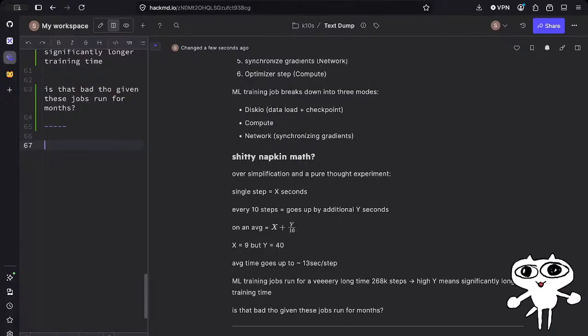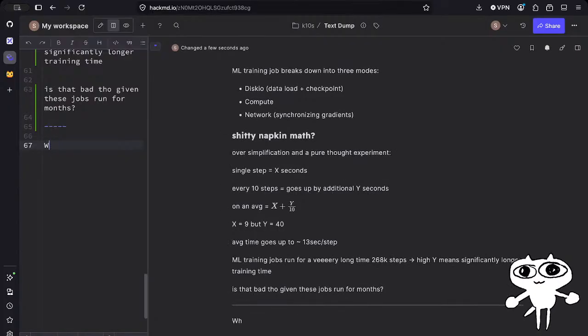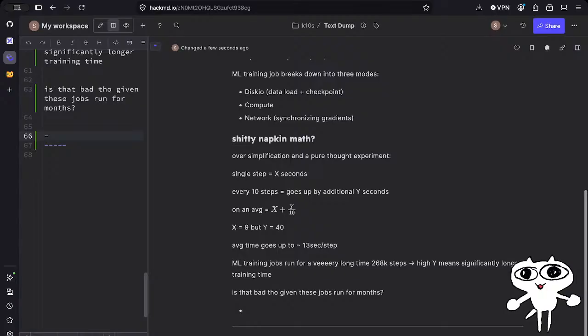But what I didn't say was why these GPUs are idle. Okay, let's maybe note this down.